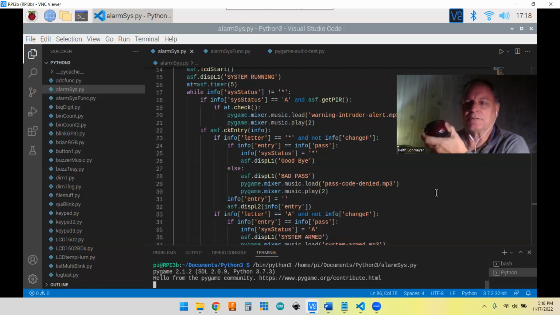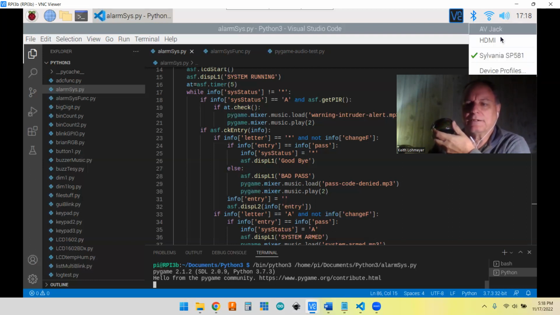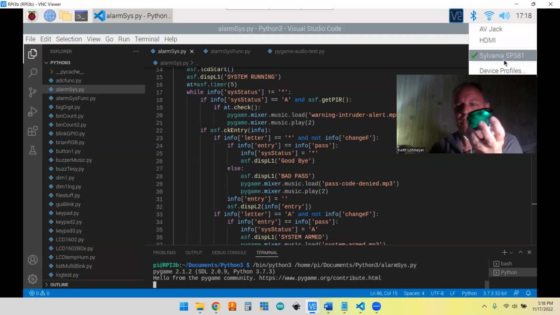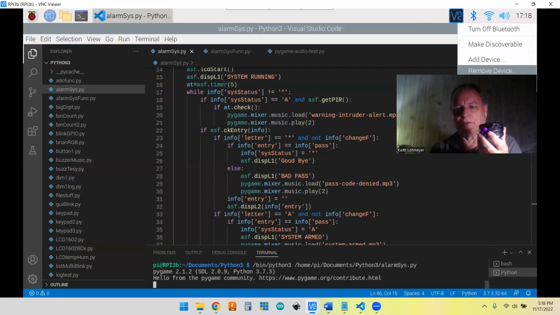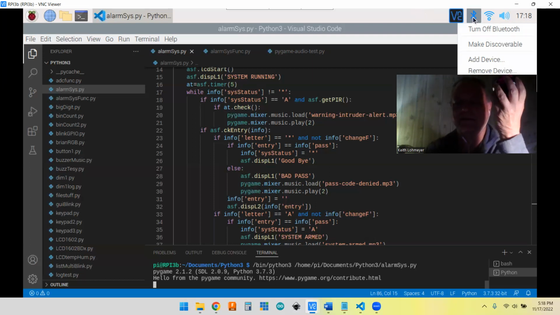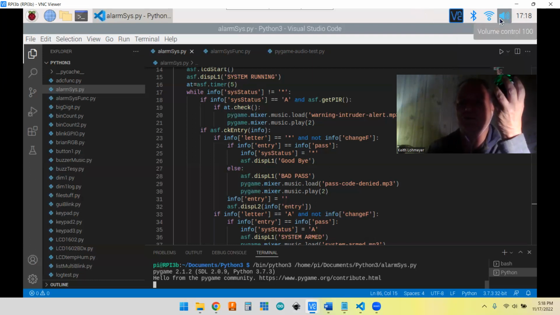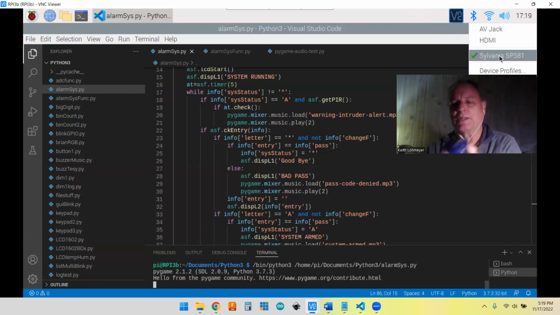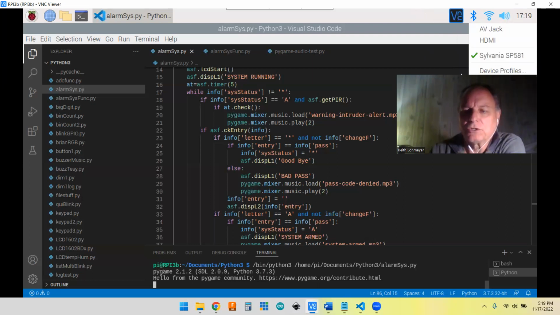And I just thought it was fun that we were able to get the Bluetooth showing. And if I right click here, yeah, it tells you that this thing's a Sylvania, whatever that model number is. And it popped right up. And before, it used to be at the bottom of here that there was a device or whatever. So I don't know what's going on with that. Maybe it's just showing on this, but I know it came up on that. So we're good with that.